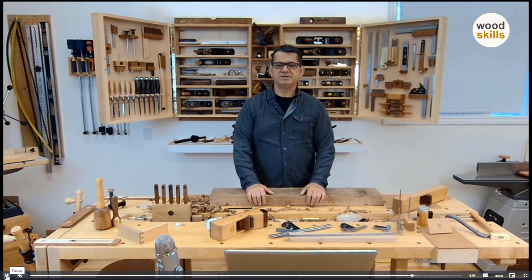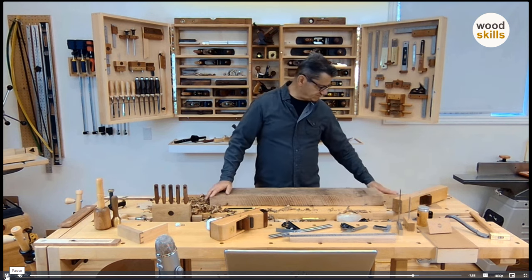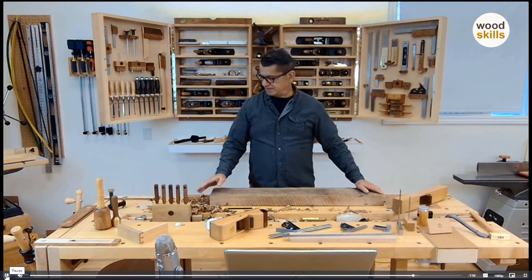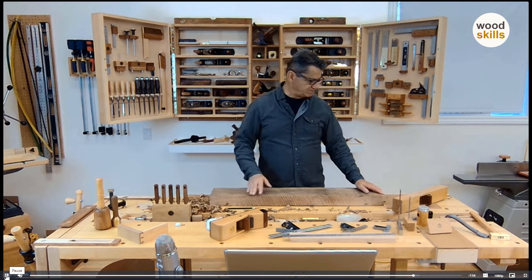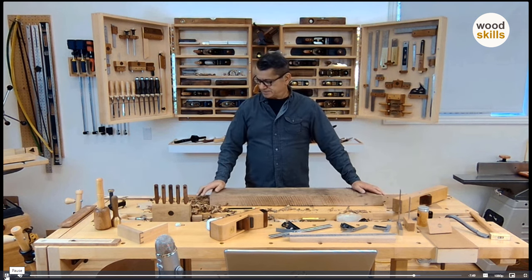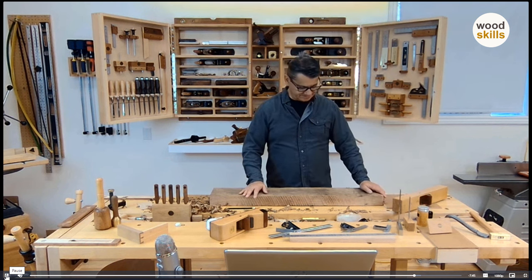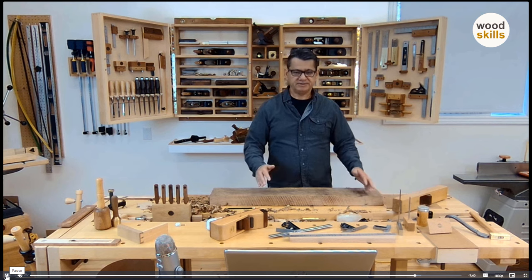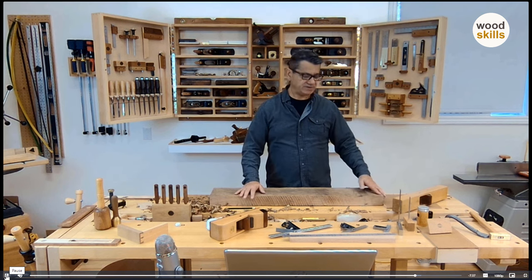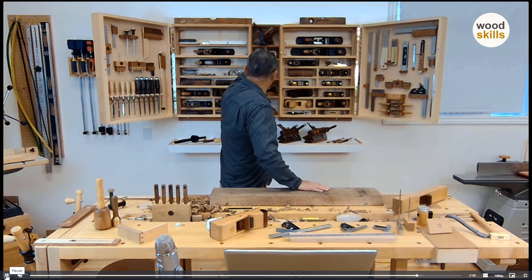Tomorrow I'll talk about chisels and saws. I did talk about work holding and the different types of workbenches, and the face vise that I've been using today, and an end vise on this particular workbench. I use my face vise as a tail vise, so using this system you don't necessarily have to have a tail vise. But then again, it depends on your hand orientation. I'm left-handed, so this works for me.